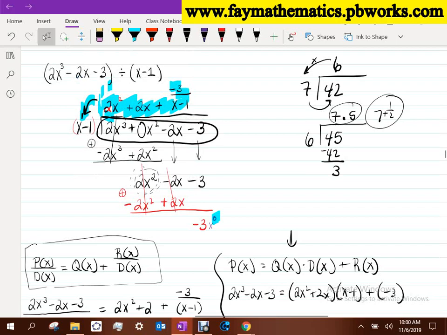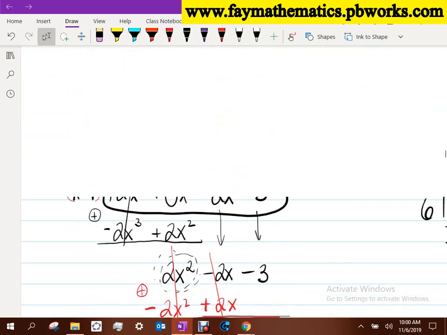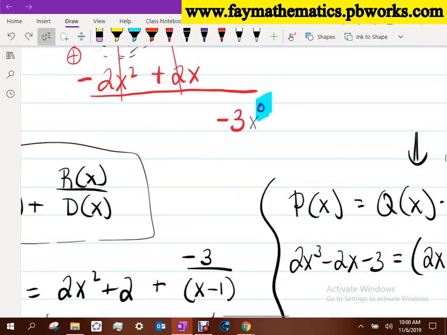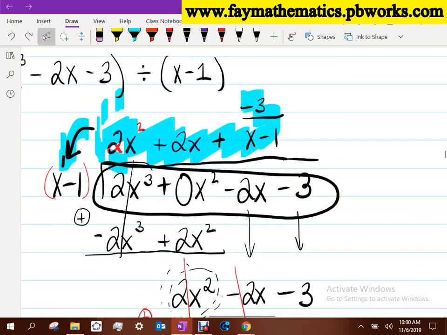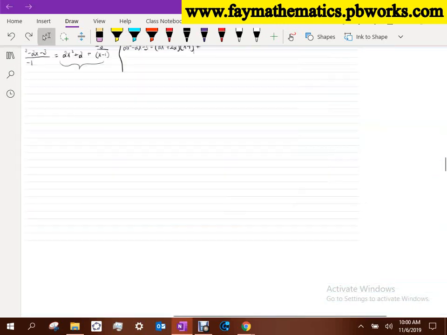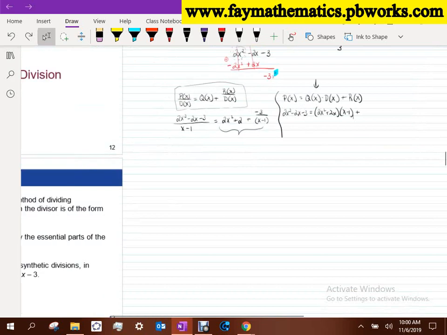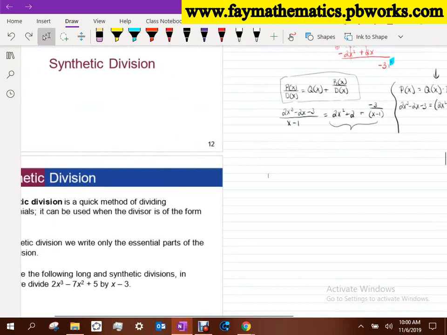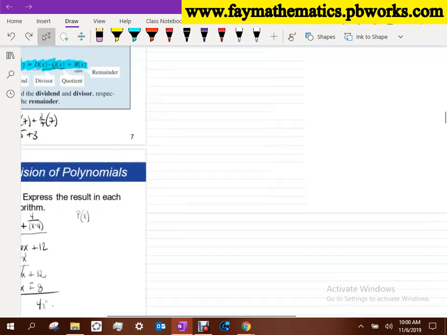did we talk yesterday about when we're doing this division, right here, this divisor? For a lot of the questions we're doing, this divisor is going to be a linear divisor, x to the first. But it could be x squared, it could be anything. Does it make sense? Okay, it can be any power. And the algorithm is going to be the same thing. When we do synthetic division, folks, synthetic division limits us to the things that we're allowed to divide by.